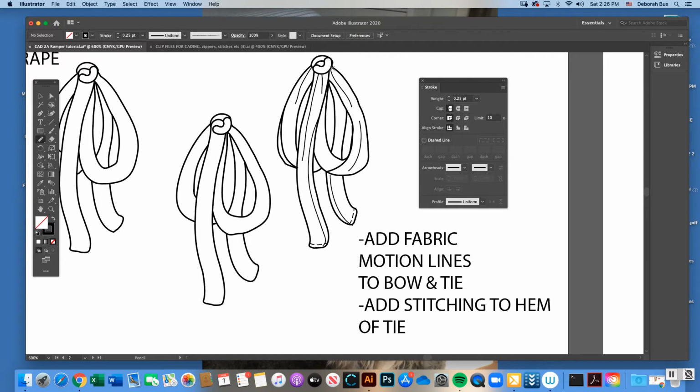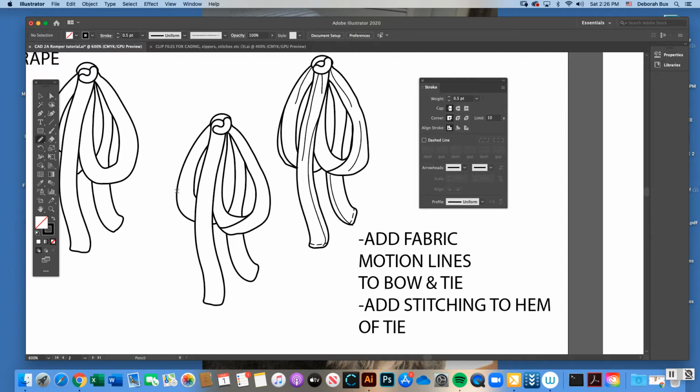So I have a couple fabric motion lines kind of coming out of the knot. Let's start here. This one I drew kind of to make the knot look like it's twisted on itself, and I drew another one here. So let's just draw that first. And actually, I'm sorry, those lines are going to be 0.5 stroke weight. And again, if you didn't draw it so great, you can always manipulate it with the white arrow. But basically, it's like from here in to out. Makes it look a little bit more twisted.